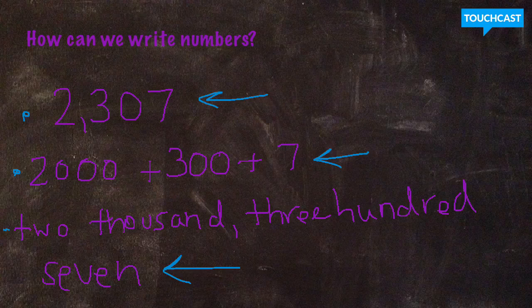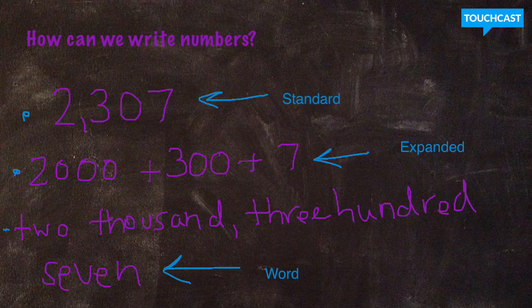All right, guys, so I want you to take a quick look at the question at the top of the board. It says, how can we write numbers? On the first slide, I mentioned that you have learned and discussed the three different ways that we can write numbers. I gave an example on this board of each of the three ways. I want you to see if you can reach back into your memory and come up with the name we used to label each of these different ways in which we can write numbers. So I want you to pause the video and see if you can jot those down in your journal.